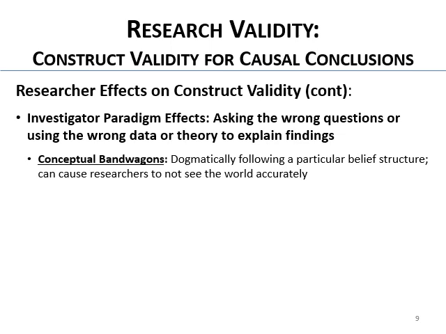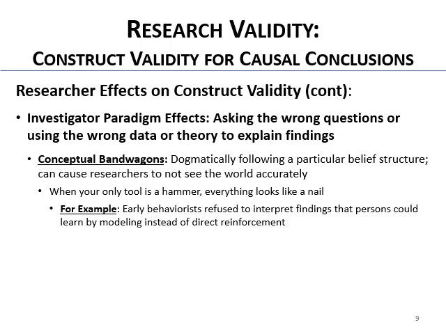This is dogmatically following your particular belief structure, and that can cause you to not see the world accurately. So if you have a very strong belief about things, everything you see, you might interpret through that lens, and it could reduce your construct validity for your IV or your DV. The way to colloquially say that is, when your only tool is a hammer, everything looks like a nail, and that can result in problems.